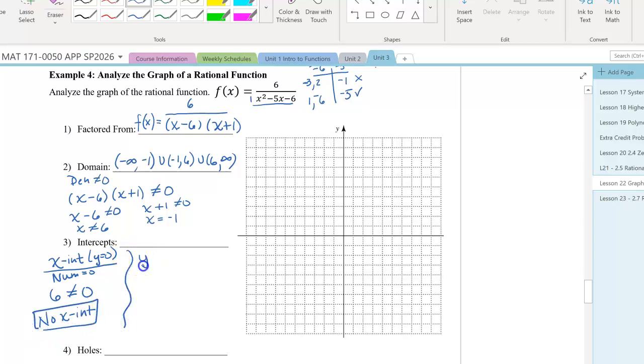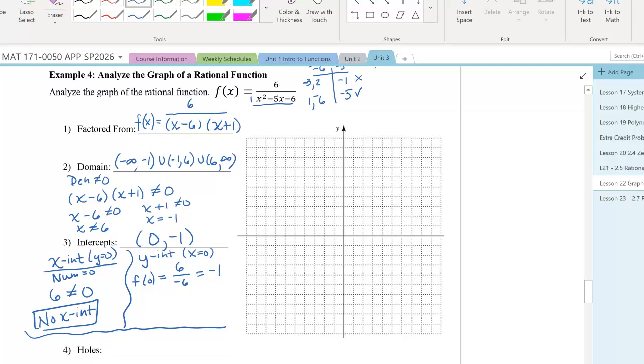To find the y-intercepts, you let x equal 0, which means I'm going to find f of 0. And I think it's easier to do that up here because anything that has an x in it will go away. So I'd be left with 6 over negative 6 or just negative 1. So I have 1 point so far on this graph, and that would be the point 0, negative 1.